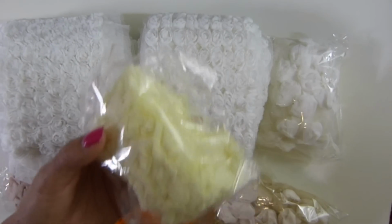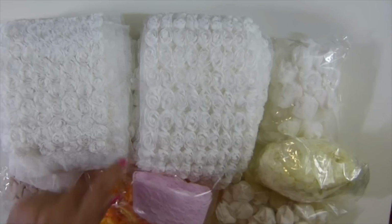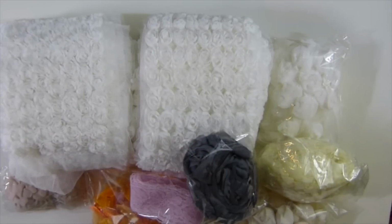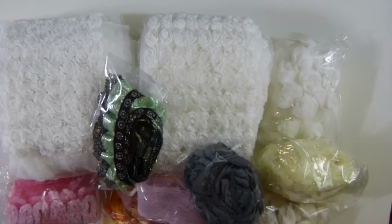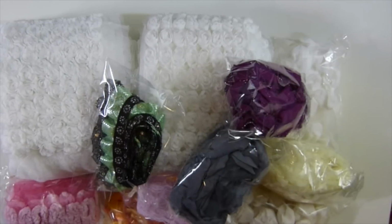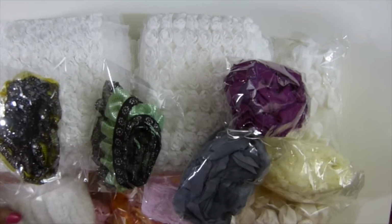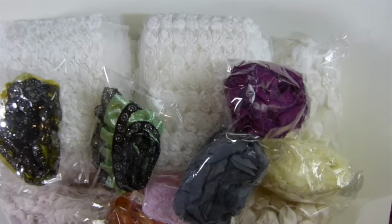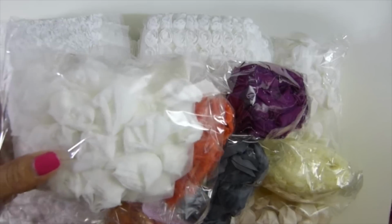And you get one of these trim here. You get 2 yards of lace trim here. And you get one of these. You get one of these. You get one of the trim. Get one of the lace trim, it's actually the same. You get one of these. Get one of these. One of the trim. You get one of these. You'll get one of these.